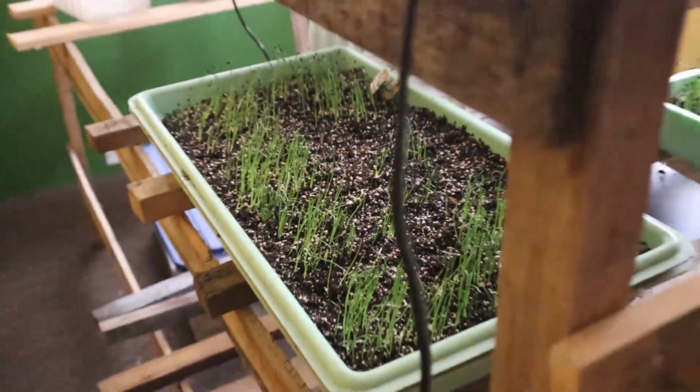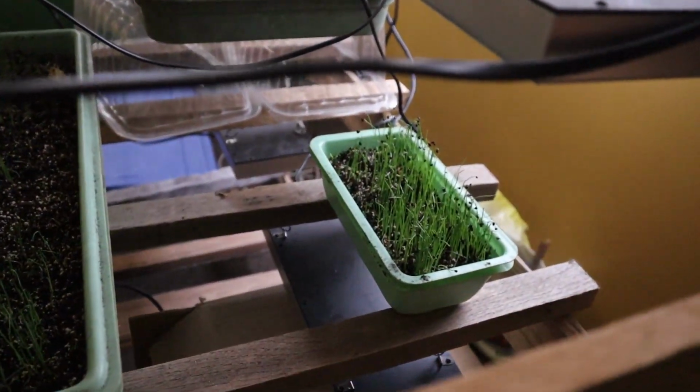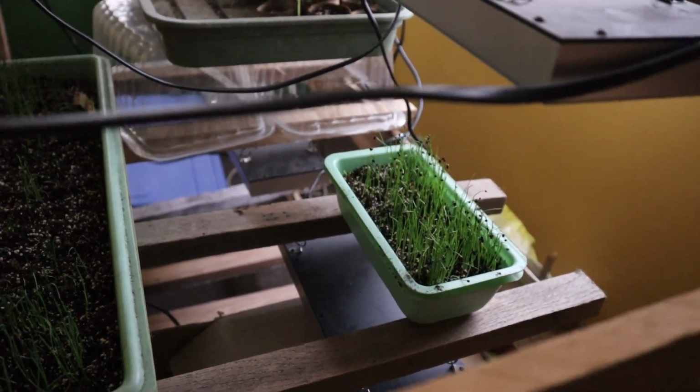So I decided to just let them grow. I try to time my seeding so it's not too early, to the point that the onions will be getting taller and leggy. I want to be able to plant them so that they can grow as naturally as possible, and then I will plant them outdoors. And speaking of planting outdoors, I planted them on April 23rd, 2023.